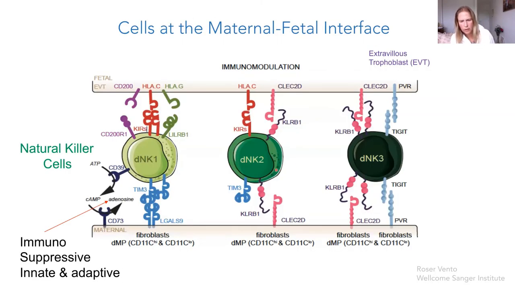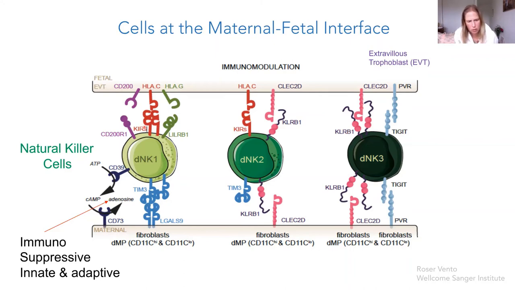One of the answers that came out of that, I want to give you a different view of the tissue now, which is the immune system and these natural killer cells that are specific populations that we discovered inside the decidua. That's why they're called DNK1, DNK2, DNK3. It was known that there were uterine NK cells that were special, but what we were able to do was to define these three subpopulations, and distinguish exactly which receptors are sitting on the surface of each of these cell types and how they're interacting with those extravillous trophoblast cells from the placenta that carry the paternal antigens. It's really that interaction between the HLA-C, which contains paternal HLA, and the KIR receptors on the NK cells that has to elicit tolerance rather than killing by these NK cells.